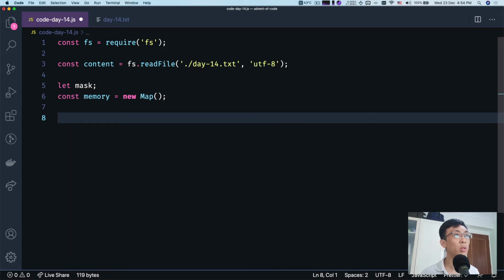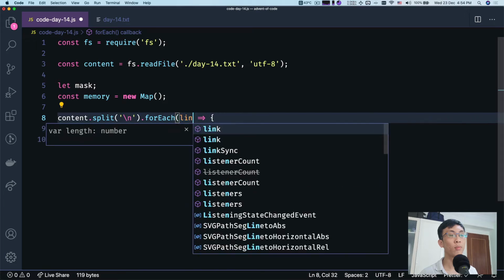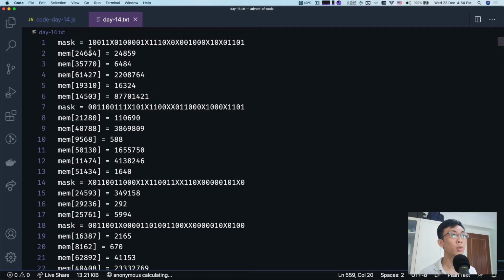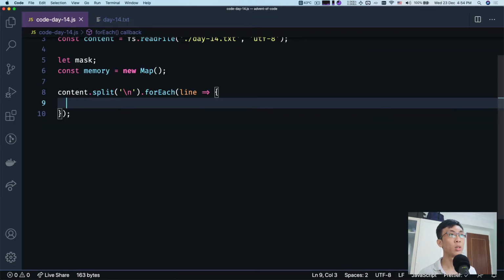So the next thing is we're gonna go through the content. Let's see, content.split by new line, and then for each line, what we'll do is test whether it starts with mask, right?